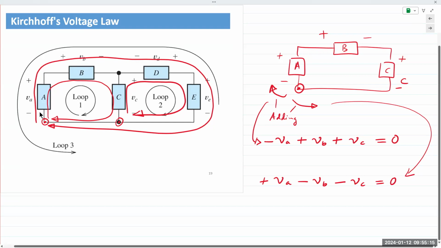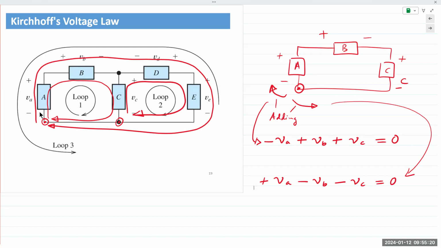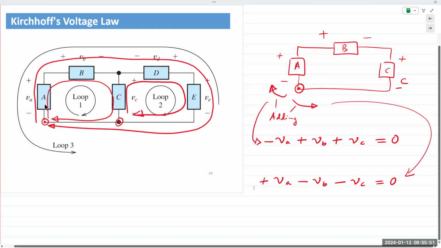Now, the reason I'm going slowly, step by step, and explaining this is because this entire class, specifically chapters 1 and 2, is built step by step, more than any other class that you've ever seen. We start with Ohm's law, V equals IR, and the power equation, P equals VI. Then we start with KVL and KCL. When we move to chapter 2, you will apply KVL and KCL to another analysis technique, node voltage analysis and mesh current analysis. So you need to be proficient at applying KVL and KCL correctly and quickly.